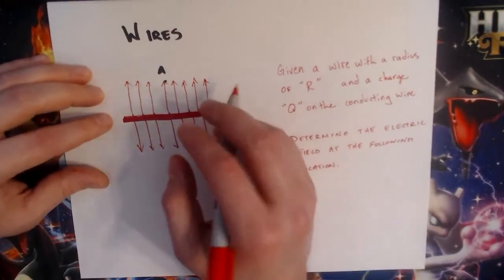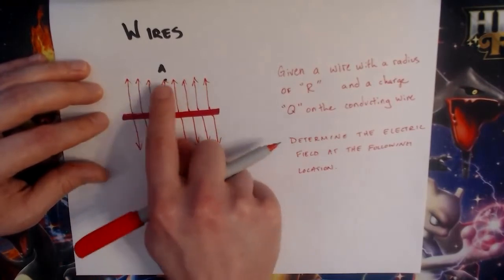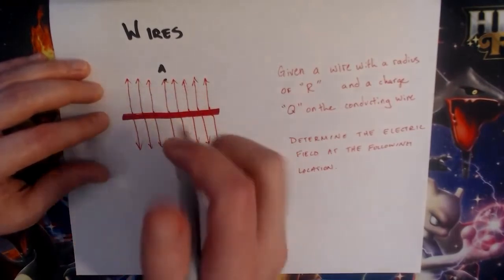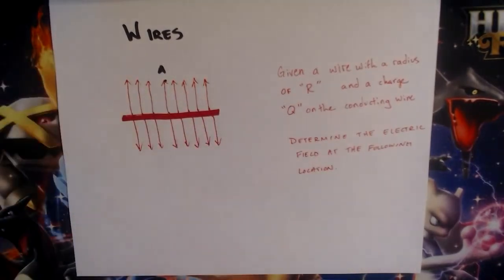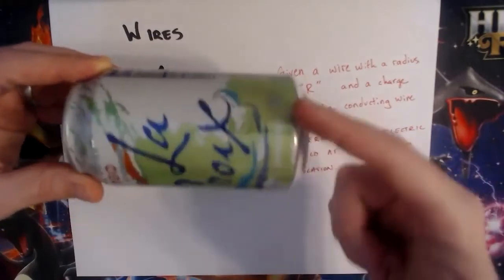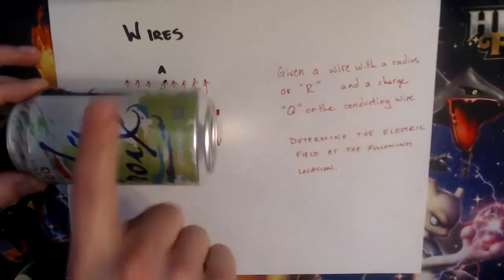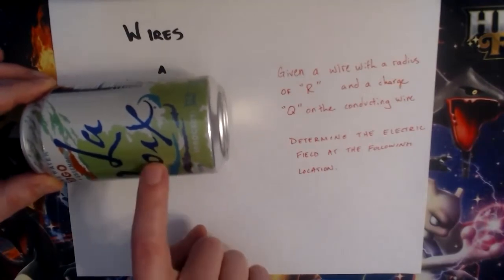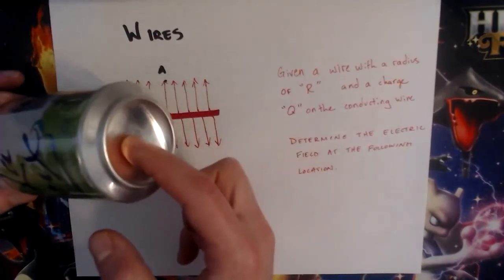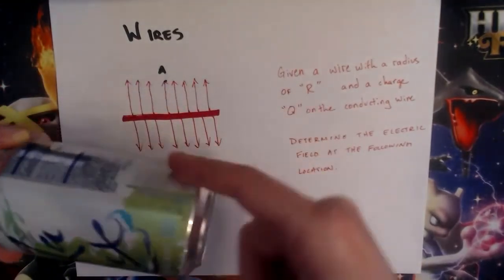And what we need to do is when we draw our Gaussian surface now, we need to make sure that our Gaussian surface makes all of these electric field lines travel perpendicularly through it. So we pick a Gaussian surface, and the shape that we'll use is the part of a cylinder that would be the outside of this can. So if I put the can like this, and if I were to slide it through, you would see that those electric field lines would be piercing this can, and everywhere that they pierce the can, they would strike the surface perpendicular, as long as I put the wire at the center of the can. We're not concerning ourselves with the top and the bottom, just this rectangular plane.